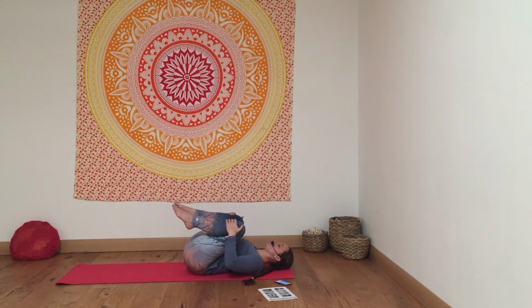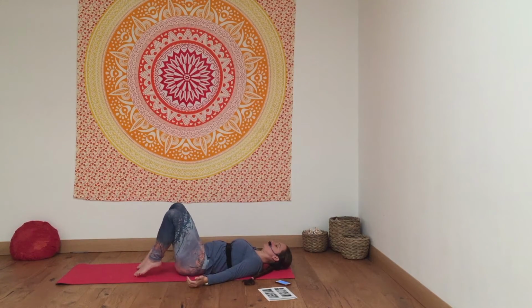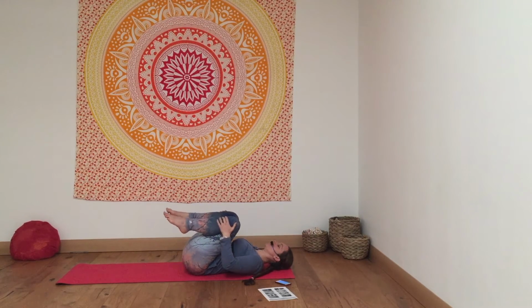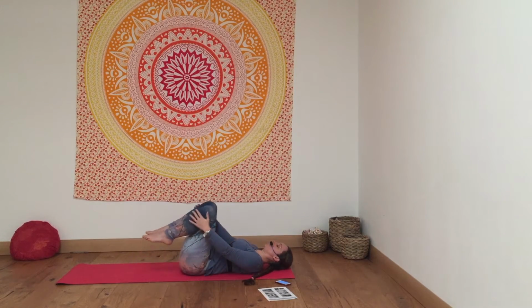Exhale, draw the knees in as far as you feel comfortable. You can peel your tailbone off the ground. Exhaling in, inhaling out. Beautiful.